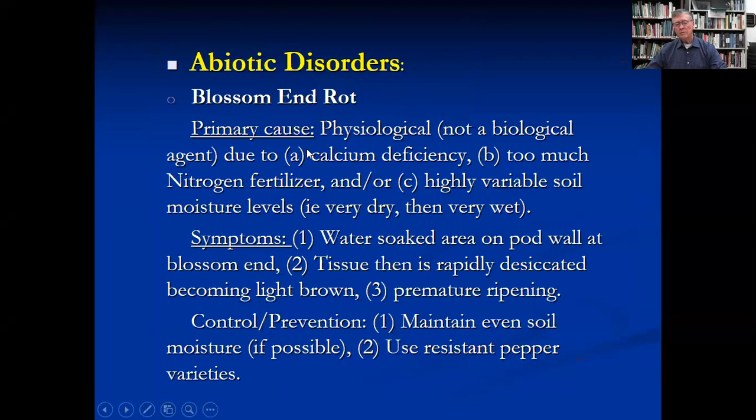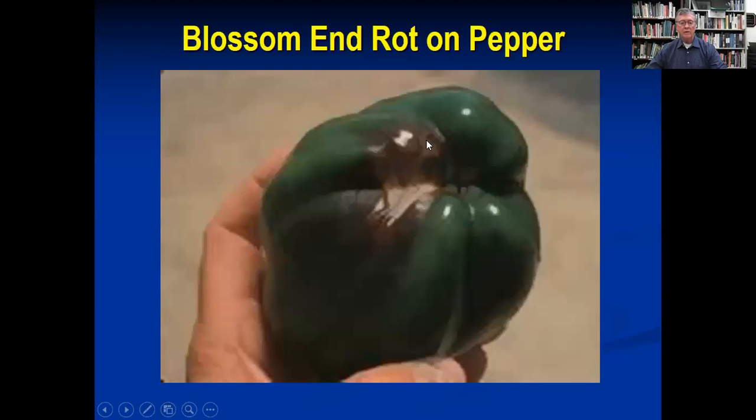Abiotic disorders, blossom end rot. You've probably seen that in tomatoes. It's a physiological, not biological concern. It's usually caused by too much nitrogen, highly variable soil levels, going from very dry to very wet. It's a water-soaked area. The cure is to maintain even soil moisture and use resistant pepper varieties if necessary. This is what it looks like, blossom end rot on a pepper.